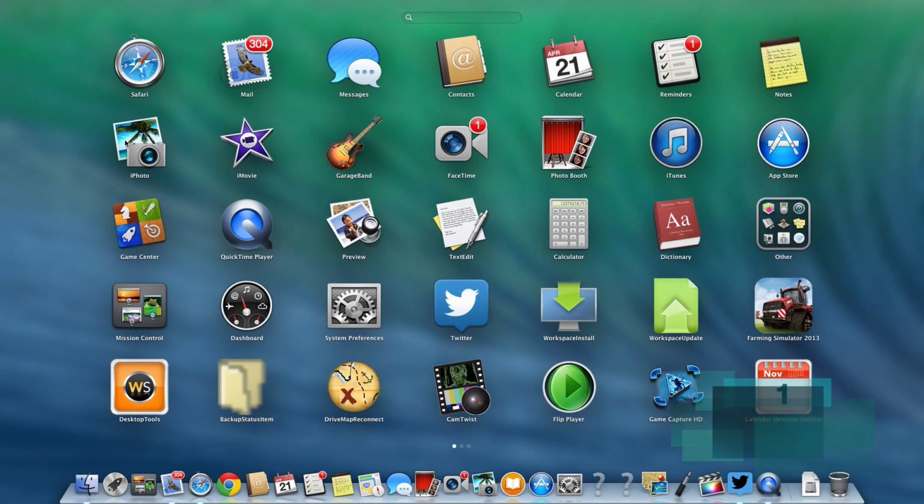for spring of 2014, April to be exact. So I'm just going to get started here. I'll give a little bit of detail of what each application is if it isn't obvious by the name. Safari is the internet browser on Mac, the default one. The Apple browser. Mail is the email application, obviously.